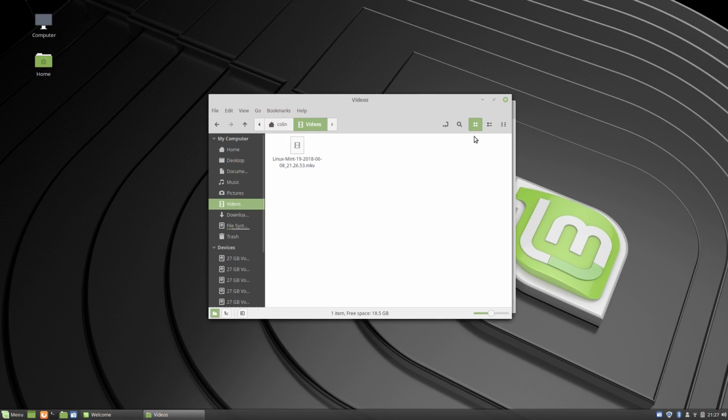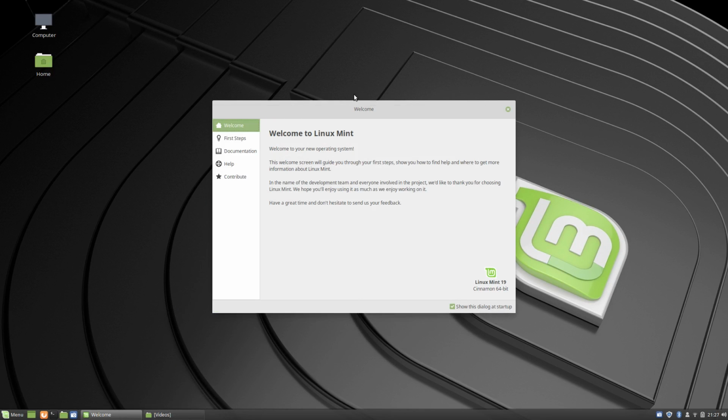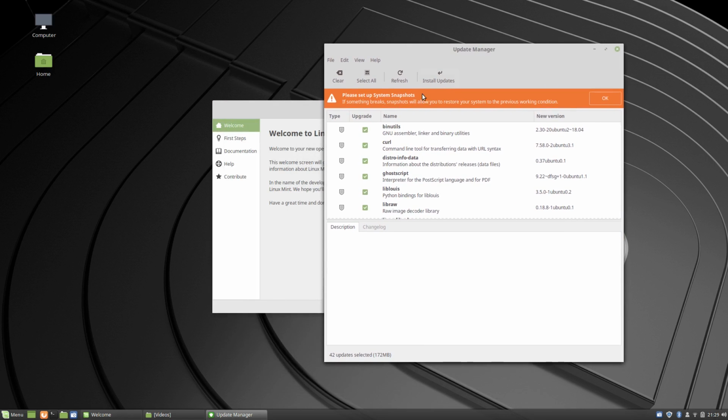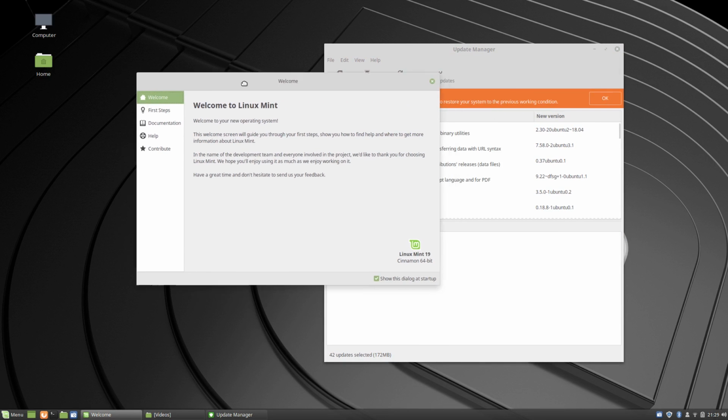Today I've got Linux Mint 19 running, and this was always my favourite distro going back quite a while. I haven't used it for a while, but I just wanted to check out Linux Mint 19. What I'm going to do first off is check out these updates. Now they're not doing security updates anymore with the kernel. They're not holding any kernels back, they're doing complete updates.